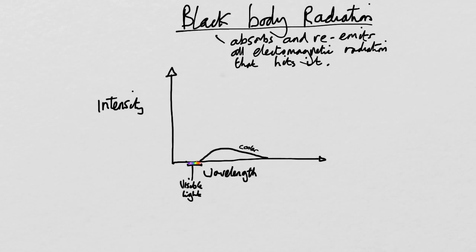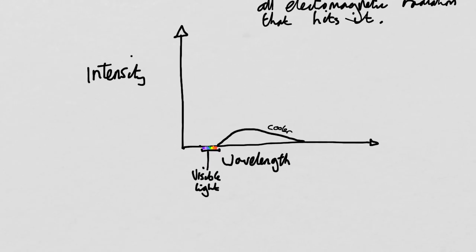Furthermore, if you had an object that had a certain temperature, that object will emit across a range of wavelengths. Okay, and this is what we call a blackbody spectrum. So let's take, for example, a lump of iron. You've got a lump of metal iron. Now that lump of iron has got a certain temperature. It will emit across a range of wavelengths, and I've actually drawn a graph to represent this.